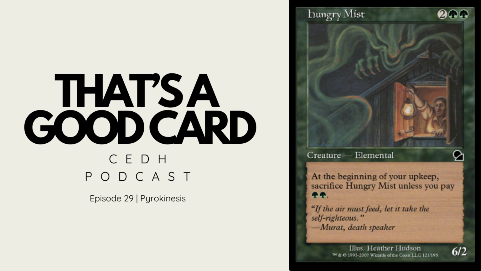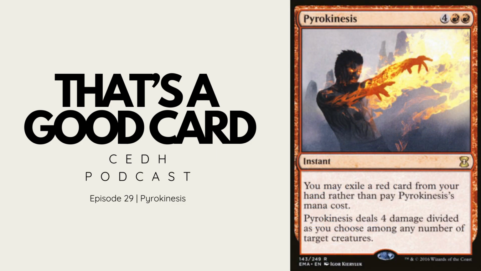How did you do, listeners? Let me know down below in the comments. My card is way better, I think. I mean, it's all right, I guess. A 6/2 for 4. At least it's not a cumulative upkeep. It's just pay 2 every time. Pay 2 every time, or exile. All right. Okay. I wonder when we'll see it in cEDH. I'll work on that.